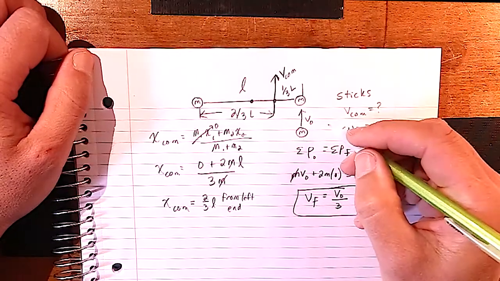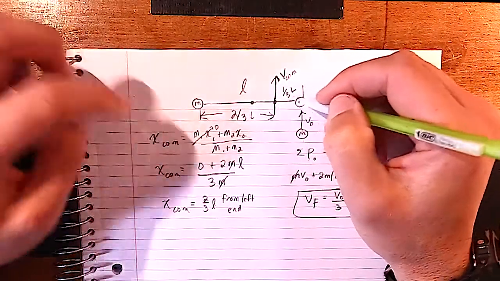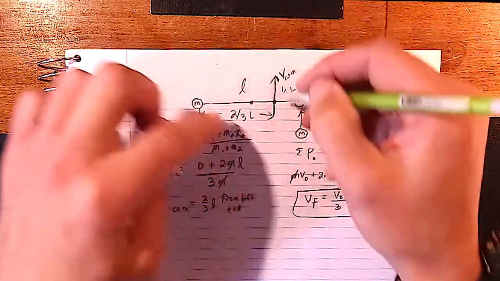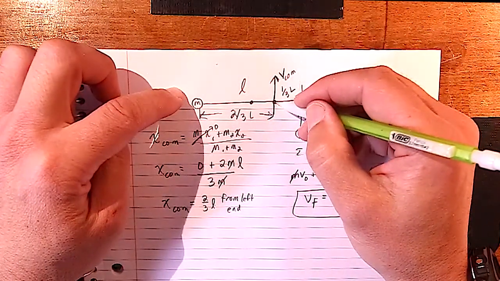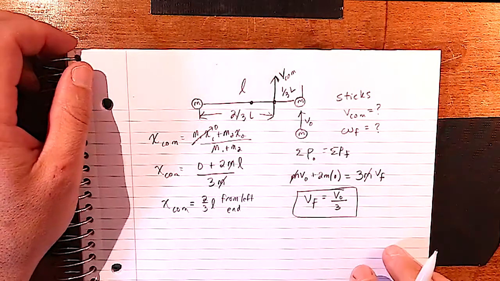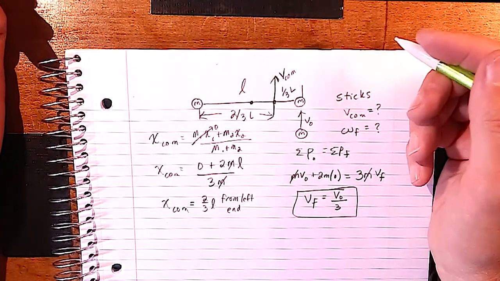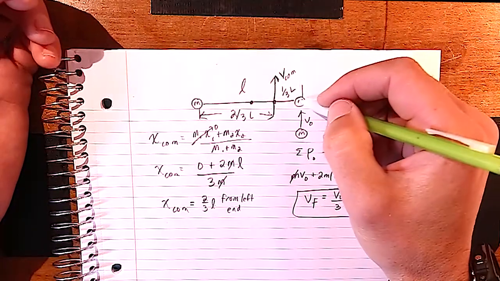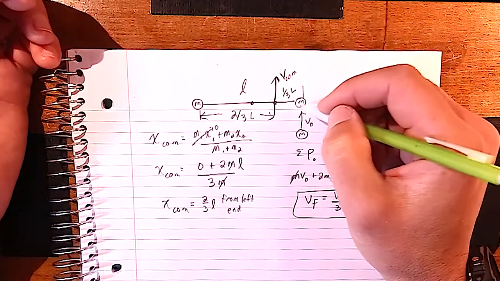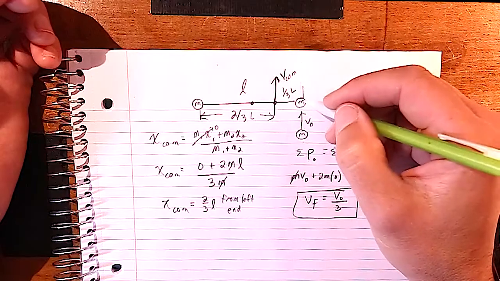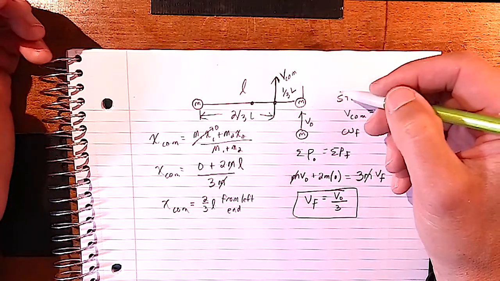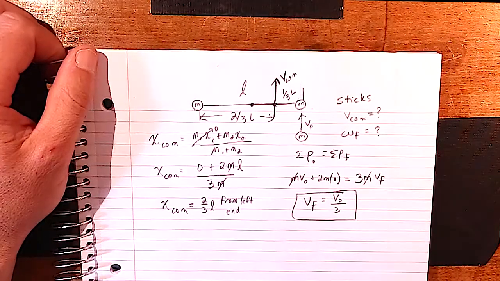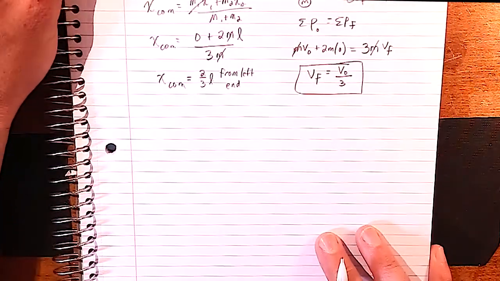Okay, but we haven't dealt with the rotation, because as this translates through space, it's also rotating, and it's rotating around this point right here. So what is that new angular velocity? Well, we have a problem, because when we do that, what's the moment of inertia of this object? So we have to go out of our way to do an additional step just to find I before we can do conservation of angular momentum. So let's go ahead and do that.